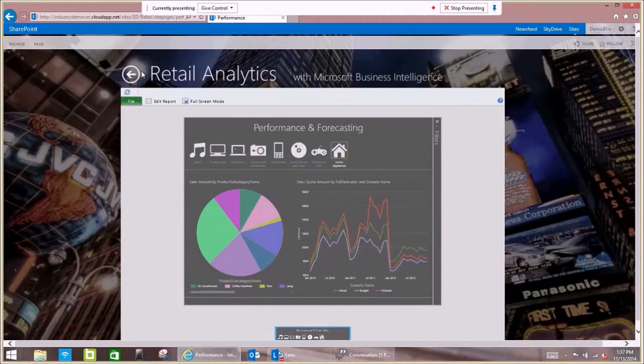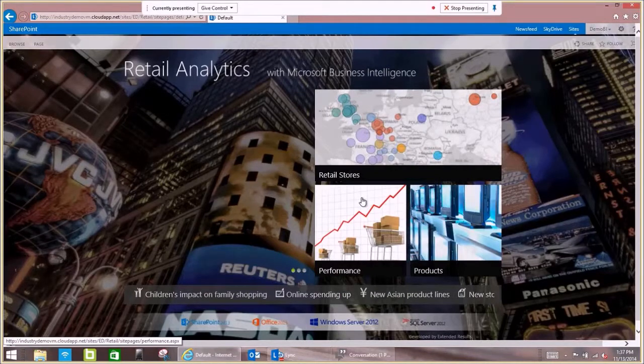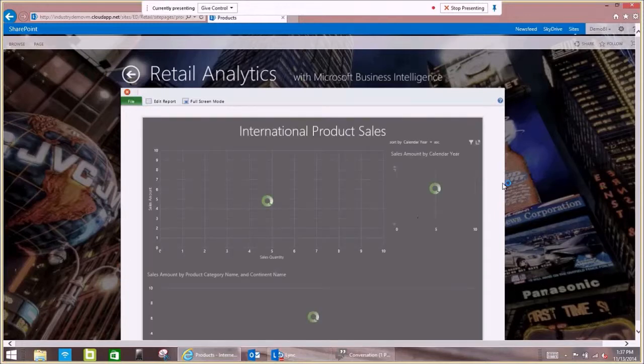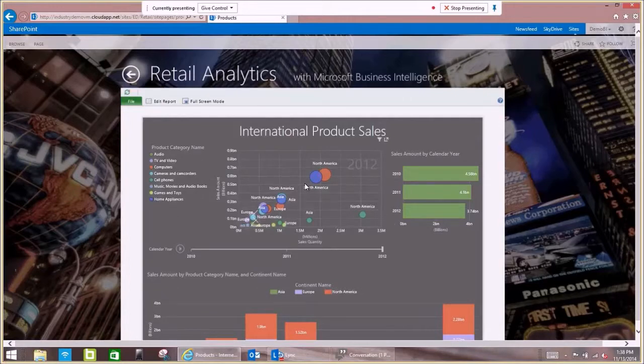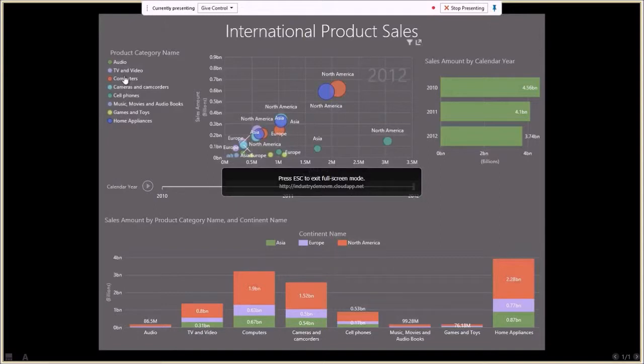Another interesting categorization that we do for retailers is the ability to see your product mix. What products are selling what, where, and who's interested in buying them, and what promotions are tied to them. The interesting part with retail is when you calculate your inventory and you forecast your levels of inventory for specific reasons, you need to understand how things are going over time and projection. So for this particular scenario, we took an example of all the different elements that we have in here, and we plotted the sales amount and quantity over a 3-year time period.